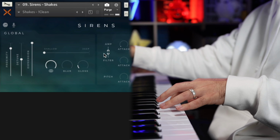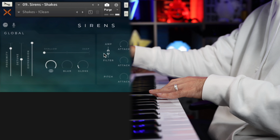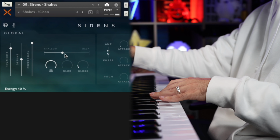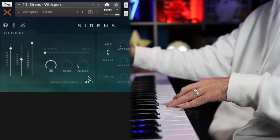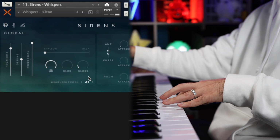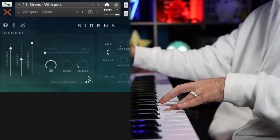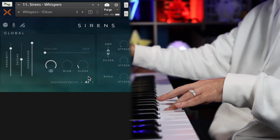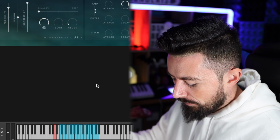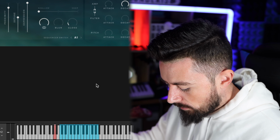Shakes. Whispers. This will be good for Halloween type of stuff or dark type of music. If you hold down this red key here, it puts an effect on everything as well, so hold it down.